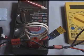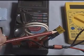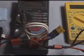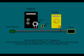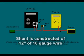If you look here, what you'll see, here's the fuse. And I've actually used crimp-on connectors so that I can pull the fuse out and replace it if necessary. So what you do is you take 12 inches of number 10 gauge wire.